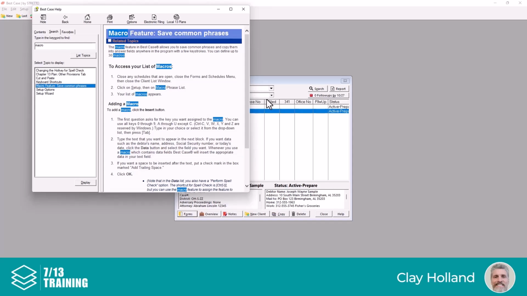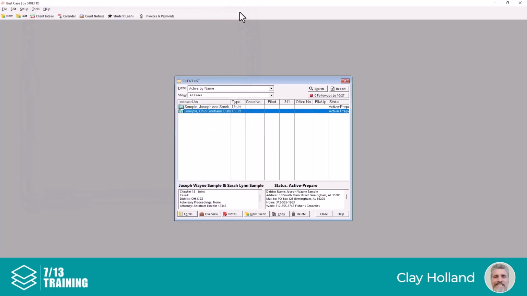So right here it's telling us how to use the macro. To access your list of macros, we would close any schedules that are open, close the forms and schedules menu, and then close the client list window, and so on. We can just follow all of these steps here, and we can demonstrate how this actually works in real time. So let's go ahead and close this and come over to Best Case and just do it.